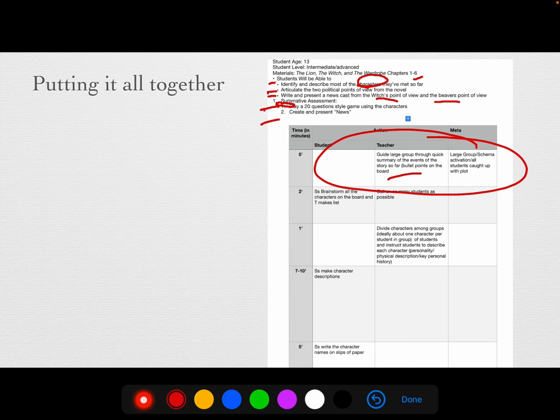So that is a nice version of that. So when I do this, especially since this is not the first day, students will be familiar with this format already. So I'll just say really quickly, I'll call on a student, if they read chapters 3 through 6, "Okay, what's the first thing that happens in chapter 3?" And I'll go ahead and let them look at their books. If the students need a reminder, I might tell them.